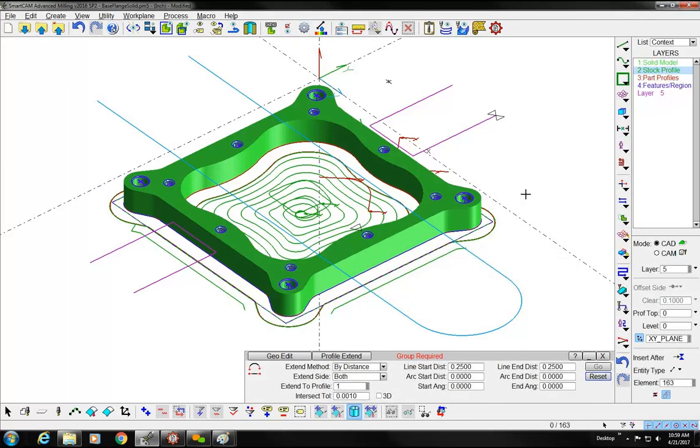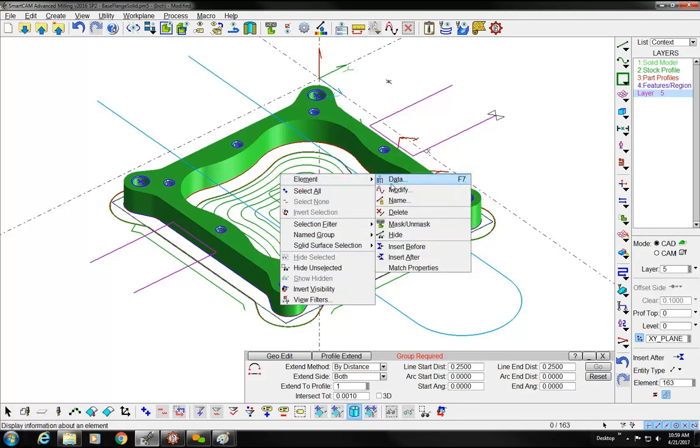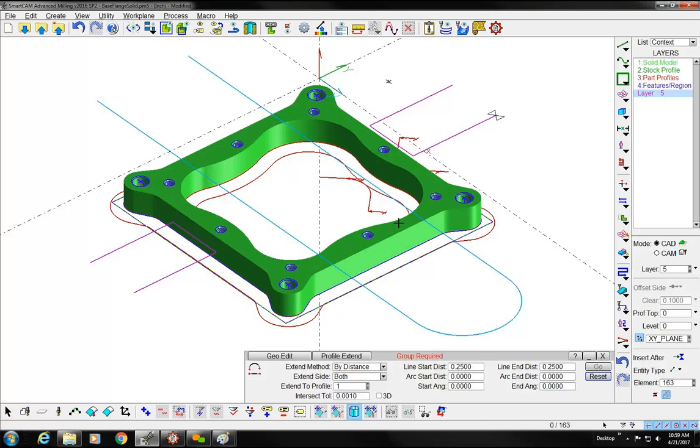If you are in the graphics view or list view, which I'll do here, you can see I'm moving on to the roughing toolpath. I'll right mouse, go to element and mask unmask, and you see I've just masked the step 20 roughing passes.